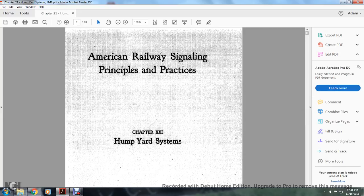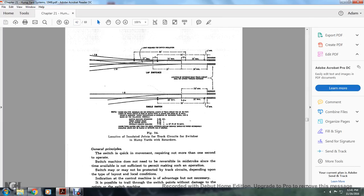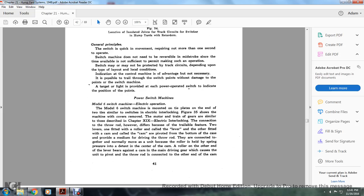American Railway Signal Principal Practice is Chapter 21, your hump yard systems. Power switch machines. Metal 6 switch machine. Electrical operation. Metal 6 switch machine is mounted on the tie plates on the end of the two tie plates, similar to the switch in electric interlock. Figure 35 shows the machine with its covers removed.